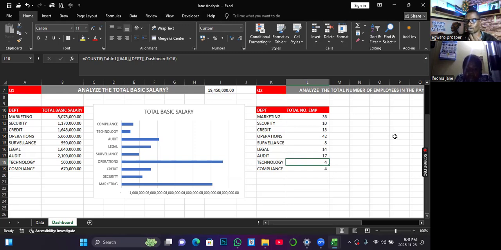But I can, on my own, factor out one or two reasons why I feel technology is one of the departments with the least employees. These are people that use the computer, right? And you know that the computer is multitasking, which means that you put one staff here, that one staff using computer can do the work of five, if not 20 people in operation department or marketing department.